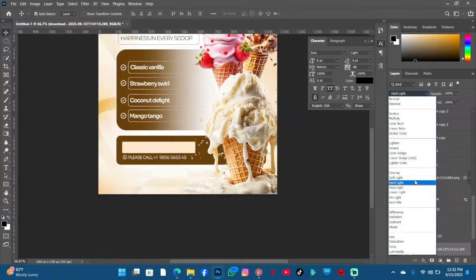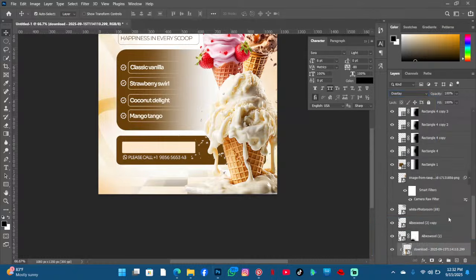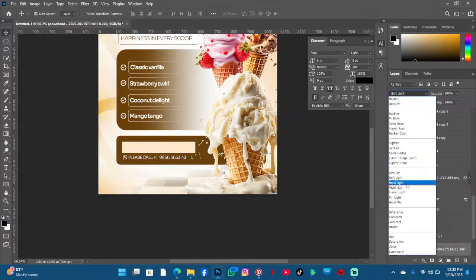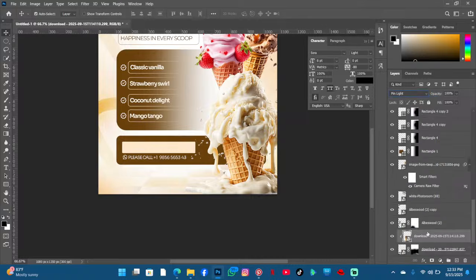Okay, this hard light looks a bit good. Let's just check. This also looks good. Pin light. So I think we can use pin light because it's not showing too much, which is exactly how I wanted it to be.